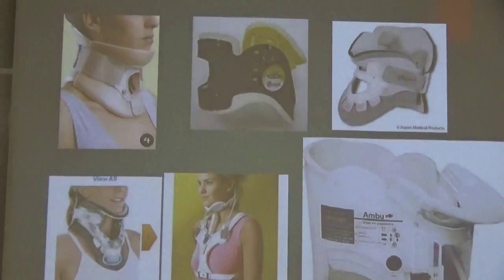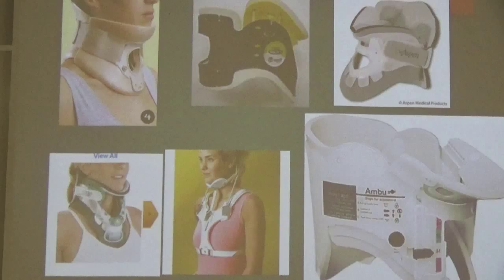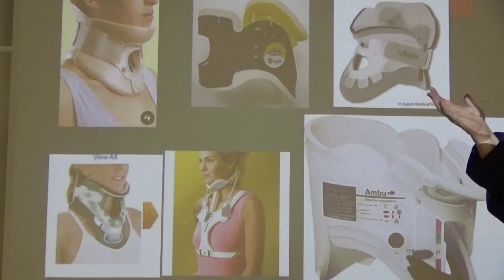So basically, these are the kind of collars that are out there. You guys remember the old Phillies and what I said? I have seen these things put on upside down and backwards, and I am completely blown away when I see that. The writing is upside down, it says back and it's in the front, the front is in the back, it looks like a big tulip, the head's just hanging out there, you're like, never mind, don't answer.